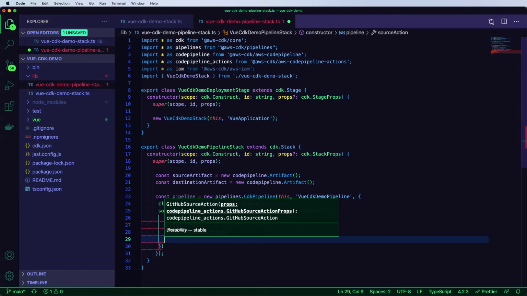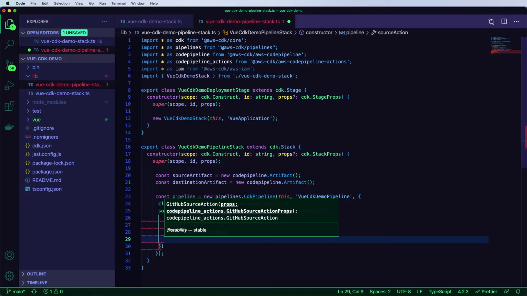So the next property here for our GitHub source action is another step that you'll have to do on your own. It's not part of this course, but there's plenty of examples out there of how to do this. You have to go into your GitHub account and generate a personal access token and give it, I believe, just the repo permissions and the webhook permissions, and that will allow your pipeline to listen on those webhooks.